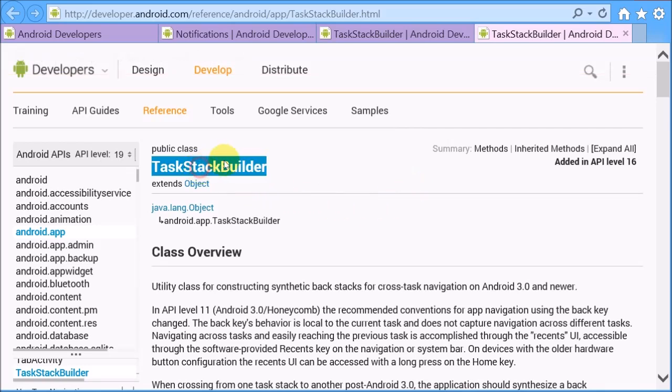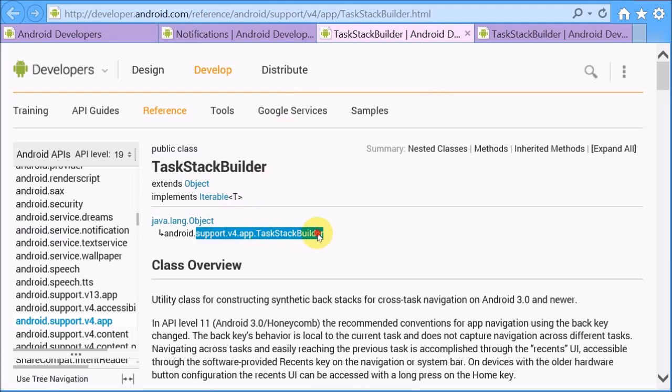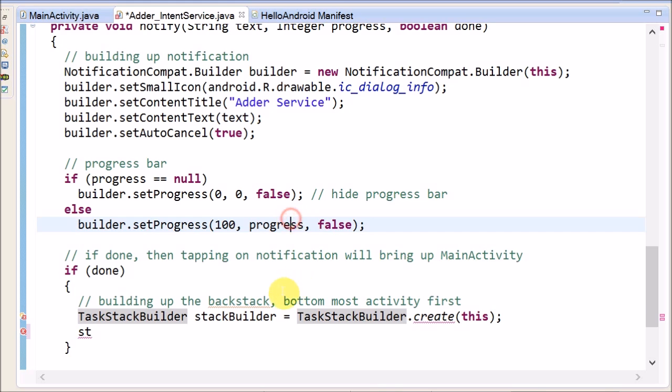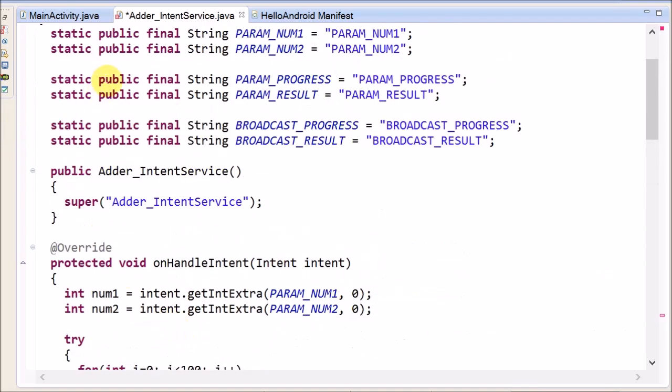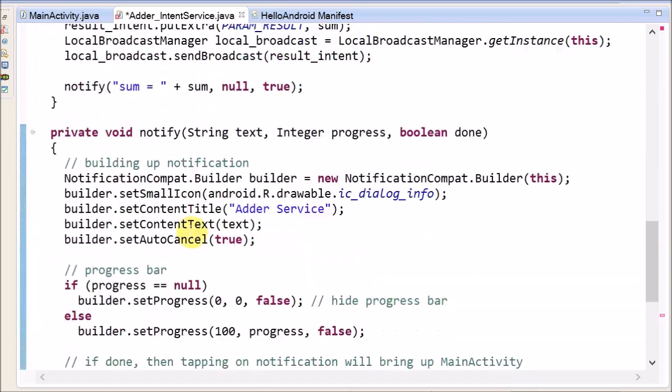Yeah, there's two of them. App support v4. I was trying to find out which one to use, but let's just go through, and if it warrants, then I'll change the import up here. I might have imported the wrong one.